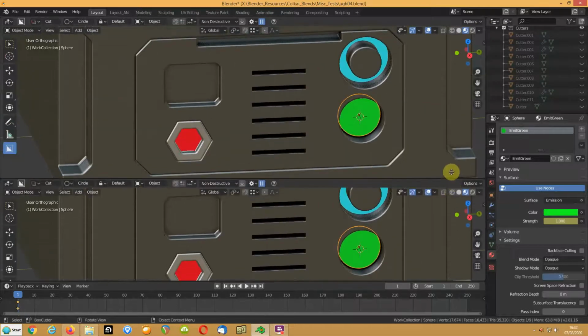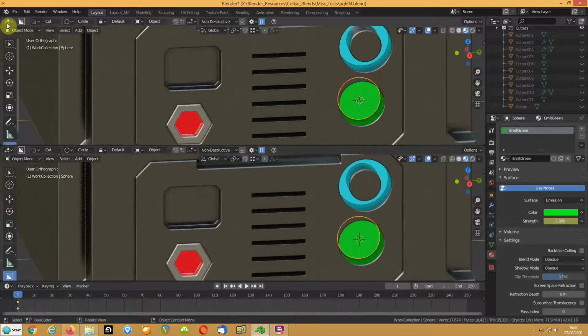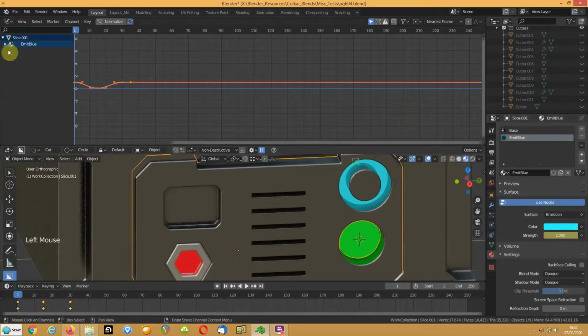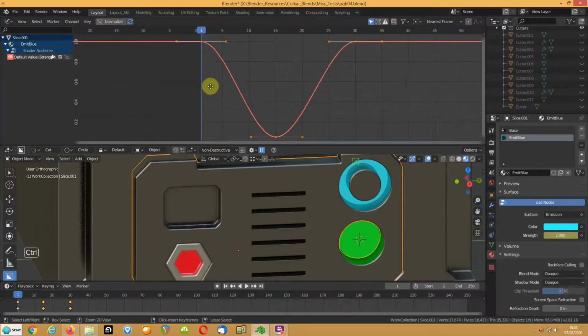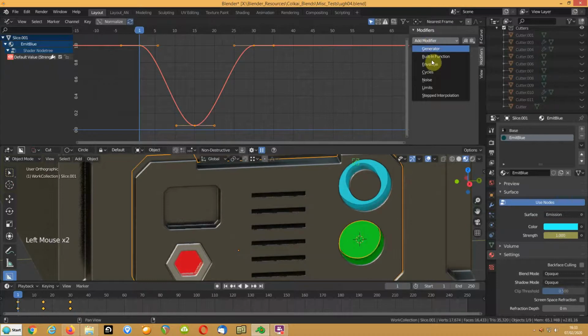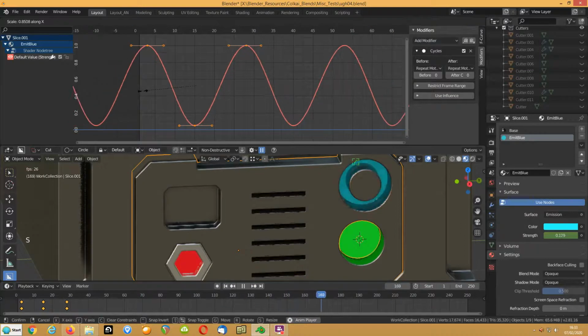Then we can pull down this to open up a second window. And here you're going to choose the graph editor. And we've got emit green, so first of all let's choose emit blue. So we've got emit blue, we've got the shader strength, and we've got the fold strength. So A. So zooming in there, like that, using the control key and zoom in, holding the middle mouse button down. Press N to pull up the numeric panel, modifiers, and choose cycles. So when I play that back, that pulses. If I scale it on the X, it pulses quicker.